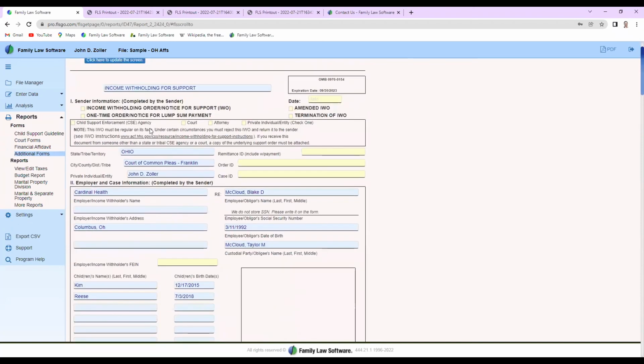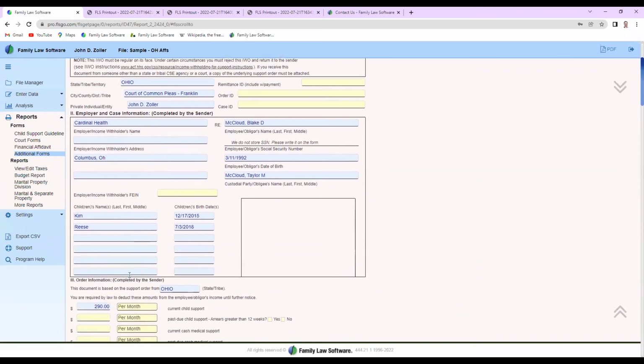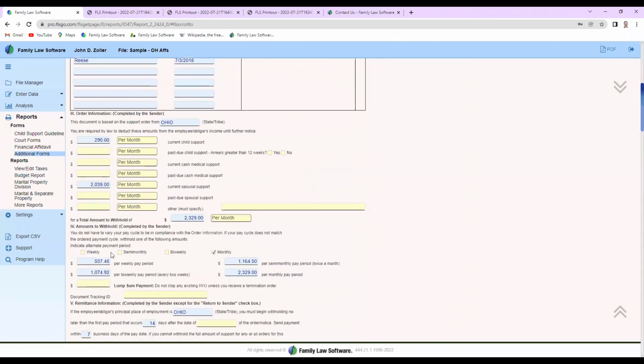So again, this is the income order on income source, which many people have to prepare. The agency doesn't prepare it. In some counties, the agency does this themselves. So you can see again, the software has populated the fields that it had in common with this form, and you get to do the rest of it in the yellow fields.